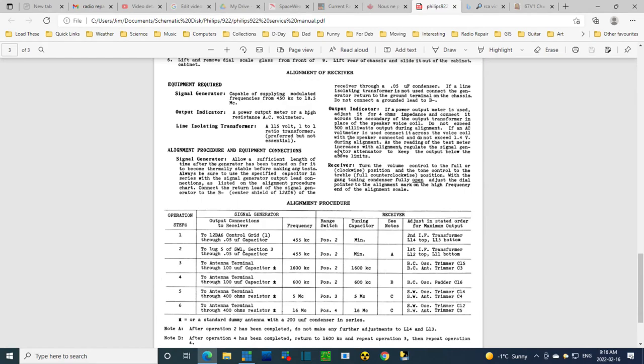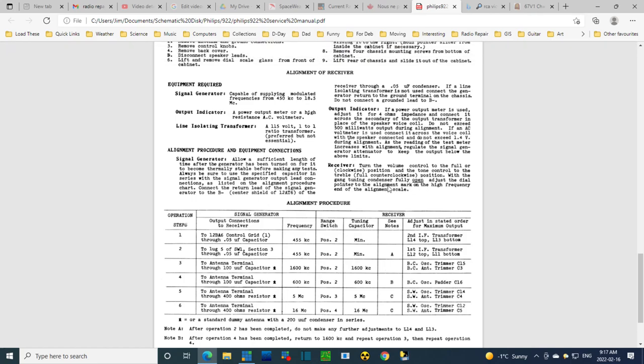If you read long enough, you'll get down to here. With the gang tuning condenser fully open, adjust the dial pointer to the alignment mark on the high frequency end of the alignment scale. Okay, you know what? I think it's more clear here because it says adjust the dial pointer. Well, you have to kind of assume it's the pointer on the carriage and not the dial pointer.